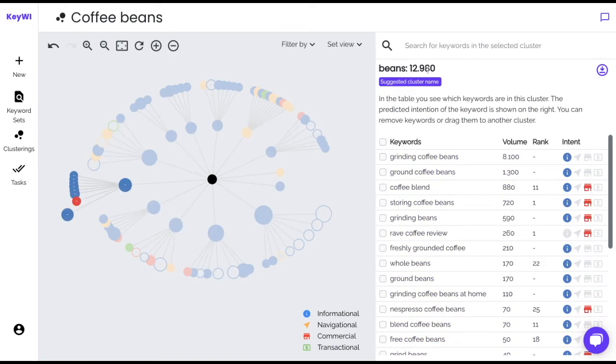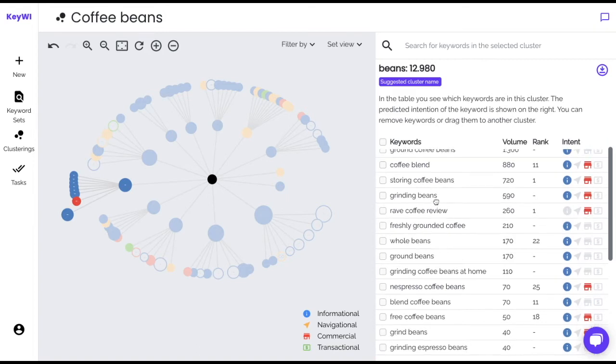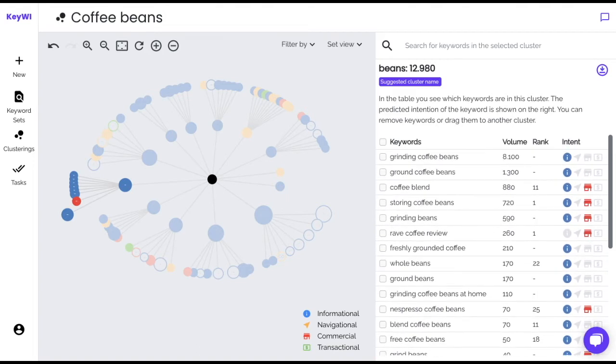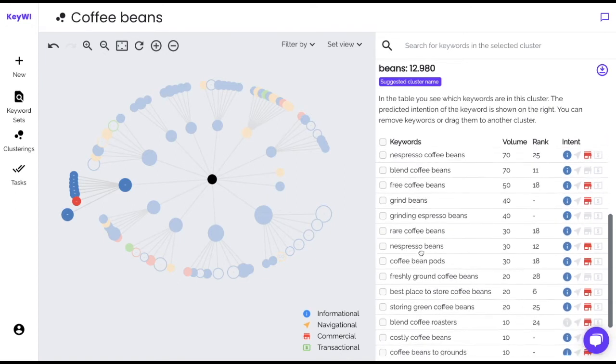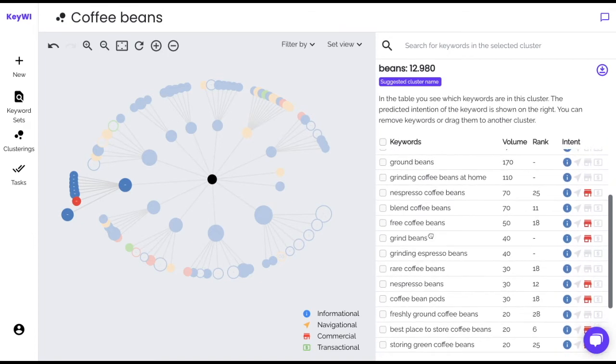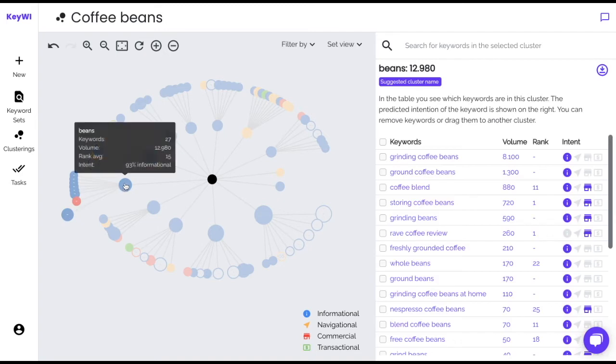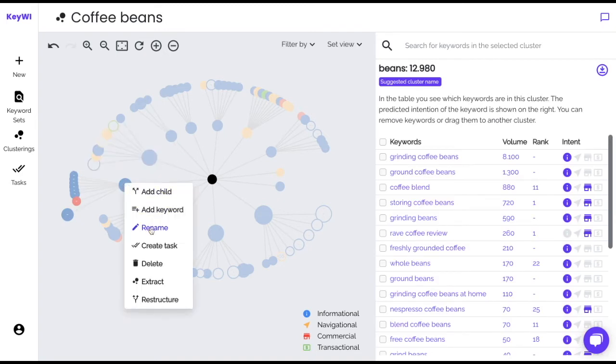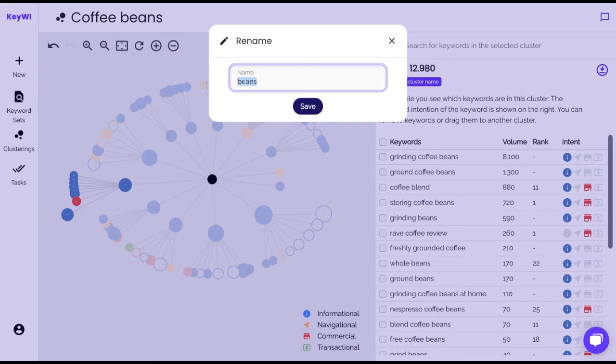We give every cluster a suggested cluster name, and this is very important. So you're always free to change this name. Because we look at the Google data per keyword and find relations between keywords, the insights will not always be as you expect, but Google sees a relation between these keywords. So what you should do now is look at these keywords, ground beans, so different kinds of coffee beans, for example, and then rename this as you wish, or to the topic you want to write about. So grinding coffee beans, for example.